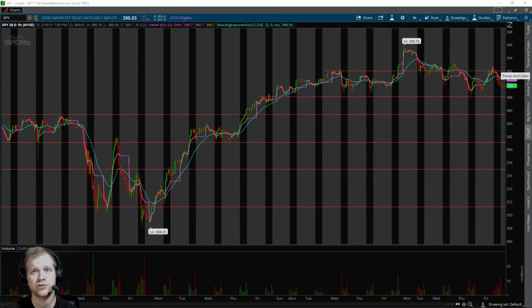In terms of news you need to look out for, Jerome Powell speaks twice this week, first on Tuesday at 10 a.m. Eastern and then once on Wednesday at 10 a.m. Eastern. We also have GDP on Thursday and our jobless claims. Those are going to be the big headlines to keep an eye out for, and keep your ears open for any stimulus talks. The stimulus has been going through the Senate. They've been taking a look at it, kind of kicking the tires. If we hear any headlines that may both bolster or hinder the progress on stimulus, definitely expect the market to react, because that's been really affecting the market.